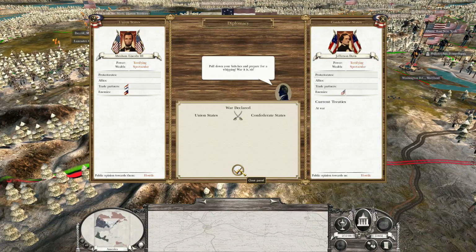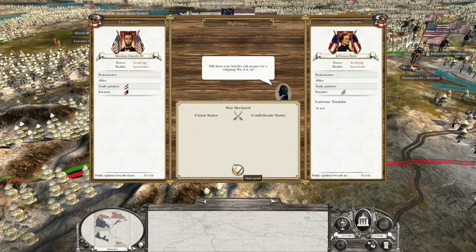Hostile. Pull down your breeches and prepare for a whipping. War it is, sir.